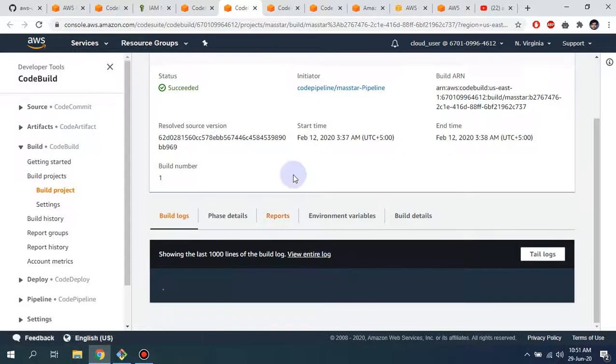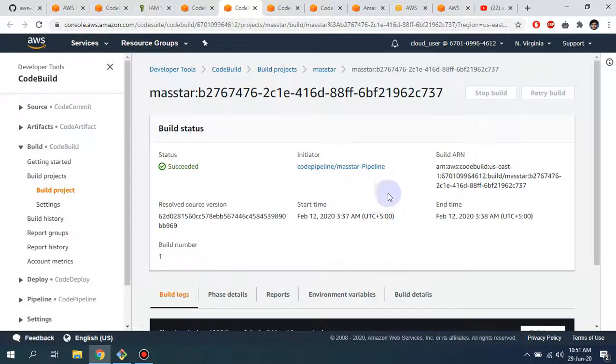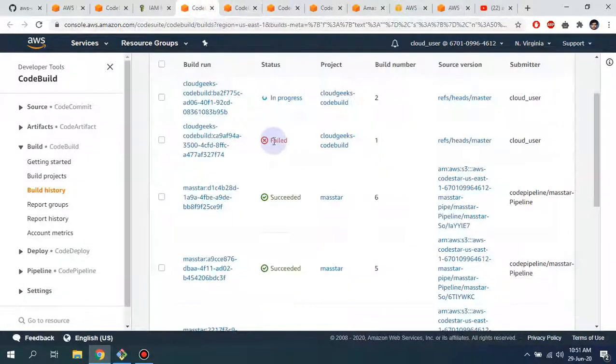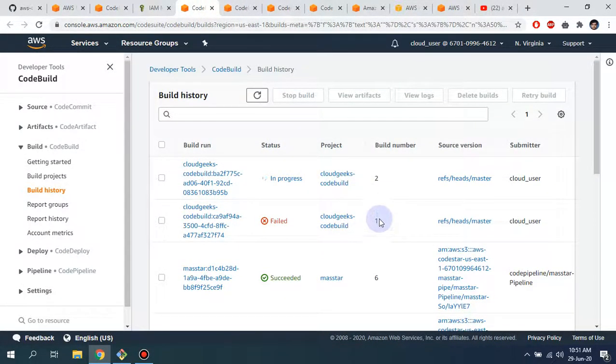So these are more details with regard to the build status, but now we are more concerned with our current build, which is in progress.